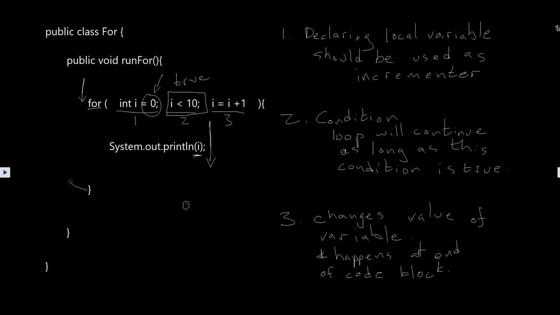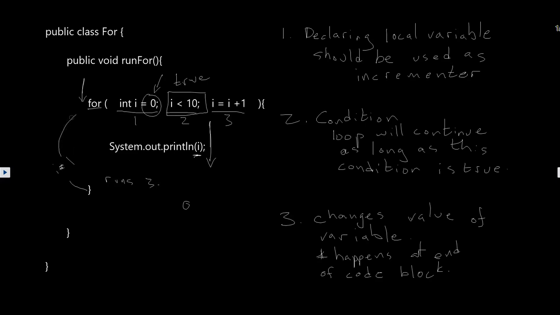It gets to the bottom of the code, and at the bottom of the code is when it runs number 3, right? So down here is where it runs 3. So now what is the value of I? Right? Because I equals I plus 1. So now I is going to be equal to 1, right?